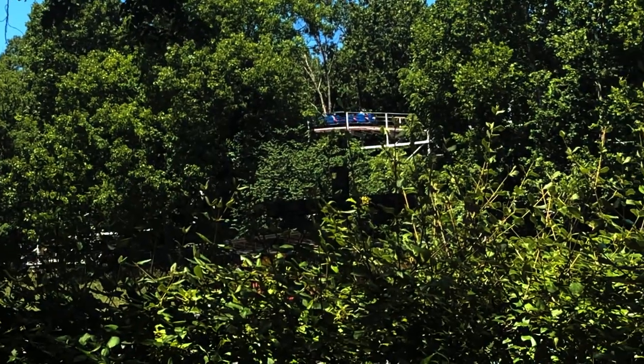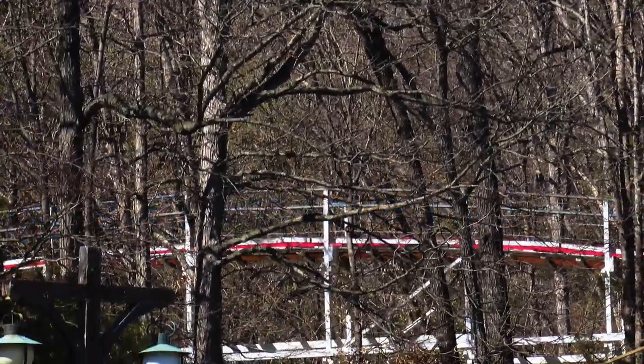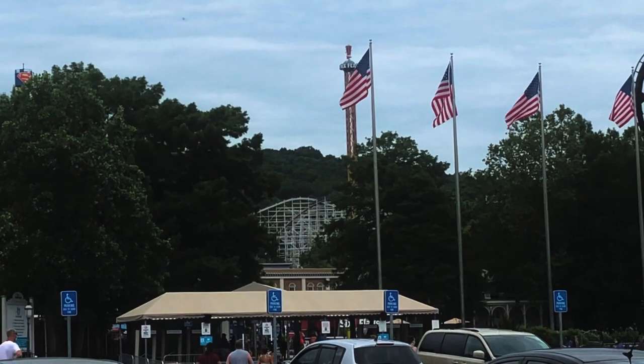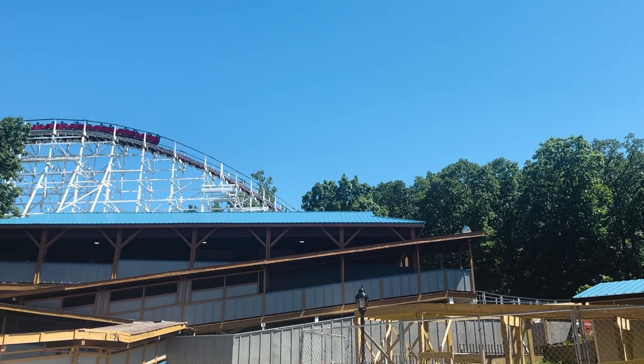This usually makes it harder to get off-ride footage since a lot of the layout is hidden, but if you go to Six Flags St. Louis early in the season, the leaves on the trees haven't grown in yet, leaving a lot of the layout exposed. This is your best chance to get off-ride shots at Screamin' Eagle, and the same can be said for Boss. When the leaves are fully grown in, Screamin' Eagle makes a bold first impression when you approach the park. The wood really pops, especially on bright summer mornings. Furthermore, the wooded setting provides for an outstanding night ride, but more on that later.